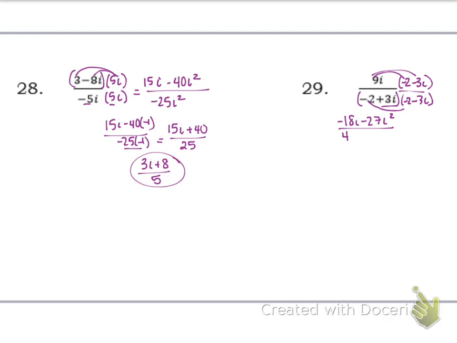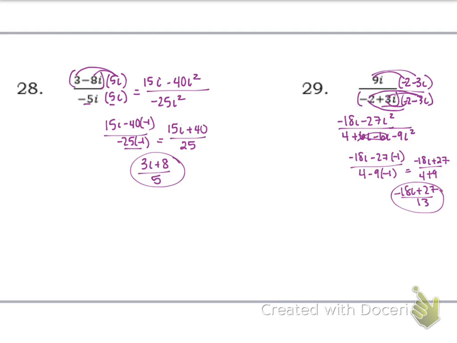So negative 2 times negative 2 is 4. My outside is a plus 6i because negative 2 times negative 3. My inside is a minus 6i. And my last is a minus 9i squared. The reason I knew I messed up is because these need to cancel to get rid of the imaginaries in the bottom. Okay, positive 6i, negative 6i, they cancel. All my i squareds will change to negative 1s. So now all my i's in the bottom are gone. So now I got negative 18i plus 27, and then 4 plus 9, which will get me 13. Okay, neither of those are divisible by 13, so that's going to be my final answer.